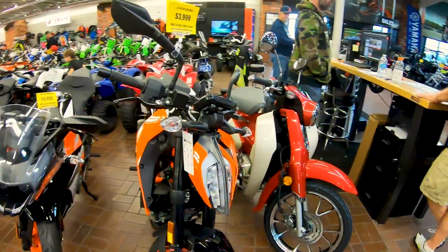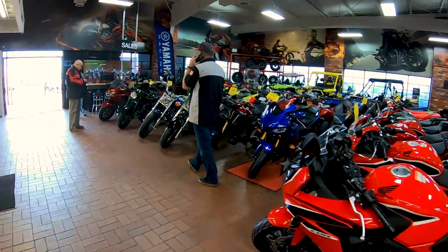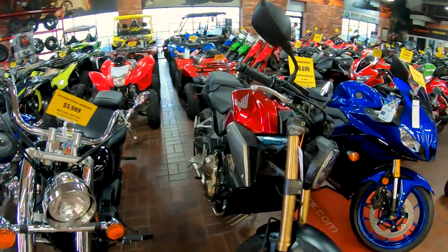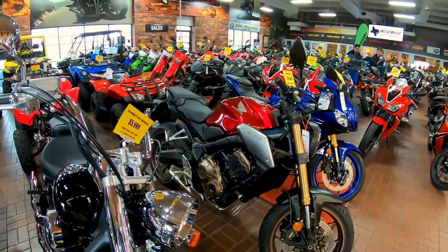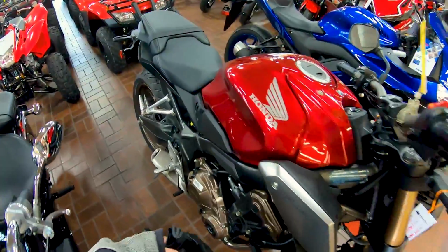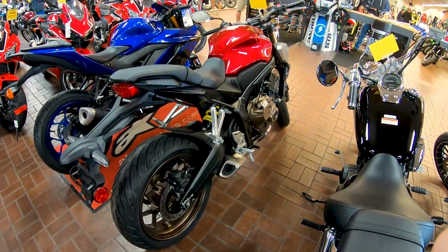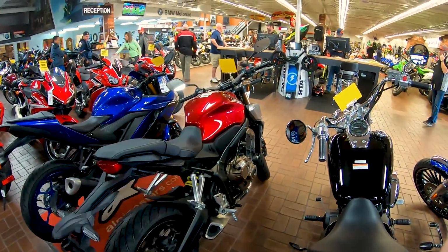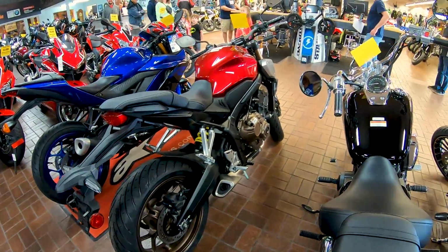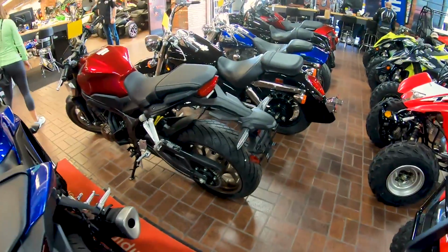Okay then, I made the rounds. It's time to start slobbering over some bikes, especially this one. Oh man, that thing talks to me. I like the look of that bike. It's not a super sport, but still got an inline four. Ho ho ho ho. I really like that. I'm usually not a fan of that burgundy or red, but I do like it on this bike. Tail tidy is definitely in order. That's a pretty ugly tail.